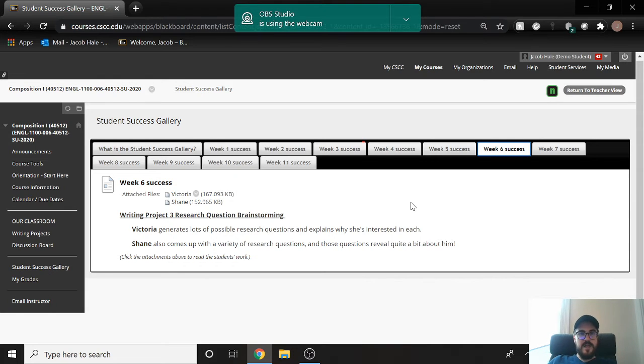If you read the assignment sheet for Writing Project 3, what I just talked about, you'll know that there are lots of different types of questions that you can develop. It's largely up to you. There's not really a wrong answer as long as it's something that you are interested in, that you don't already know the answer to, something that is relevant to your own life. And it also shouldn't be a question that only has one right answer. If you can quickly and easily find a single correct answer for your question, then it's probably not a good research question. Research questions are usually open ended and can be approached from a lot of different angles.